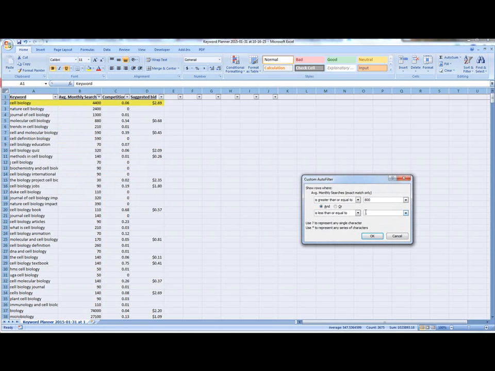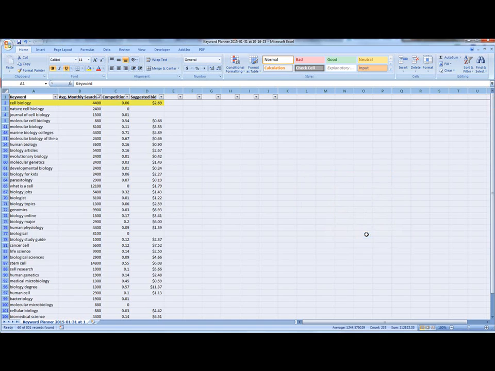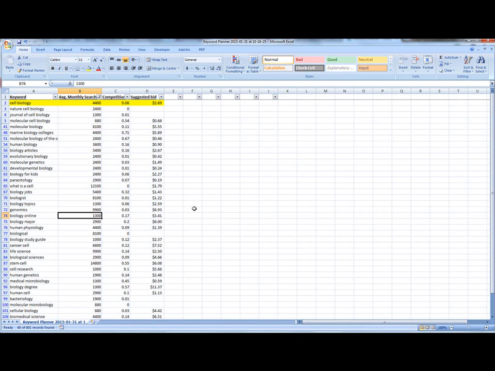searches a month, but we don't want to get too crazy. So I'm going to just use 17,000 visitors as the upper limit. So when somebody searches for a keyword, we want between 800 and 17,000 people a month searching for that word. Below 800 is too few. We don't get the traffic. Above 17,000 is probably too competitive a word. And we hit OK to filter. So now we're only left with the searches in between there.